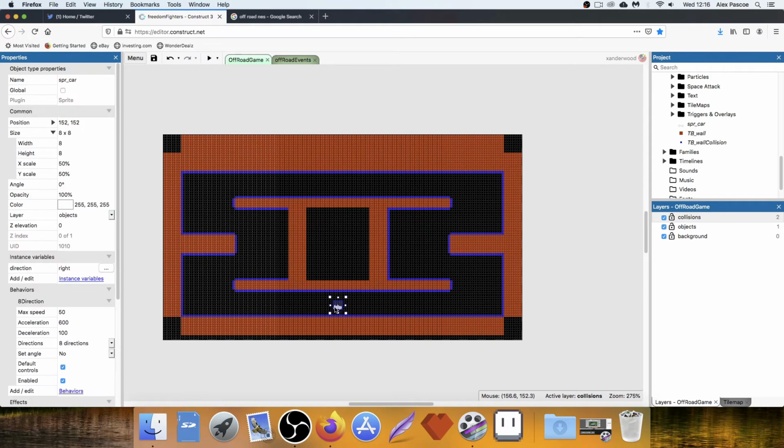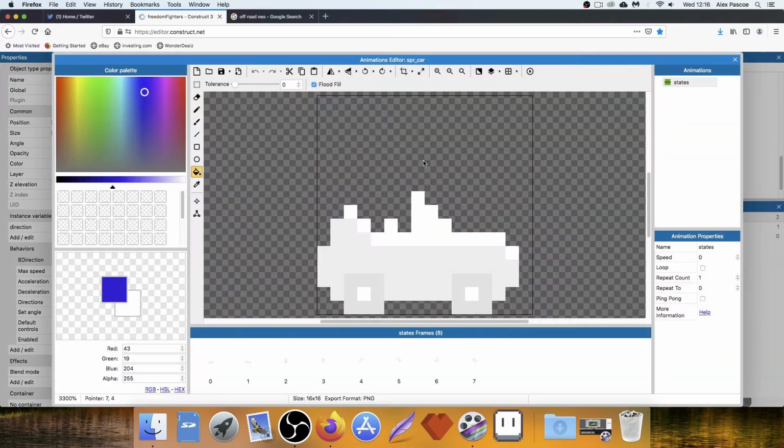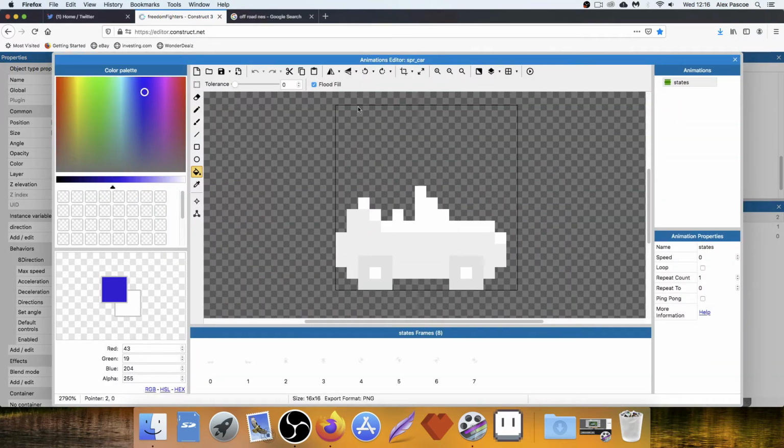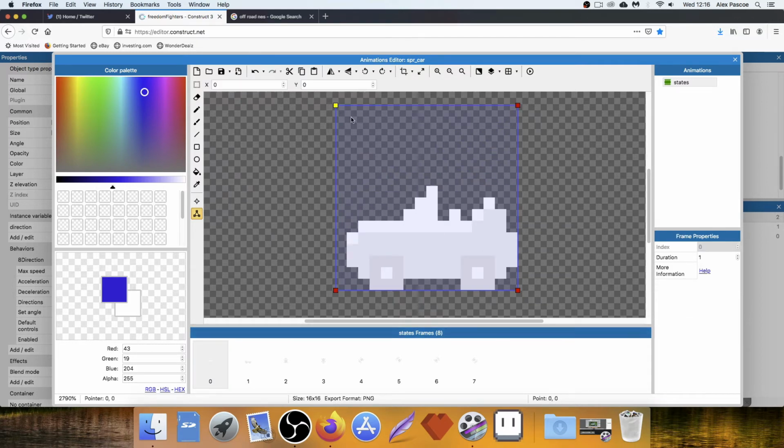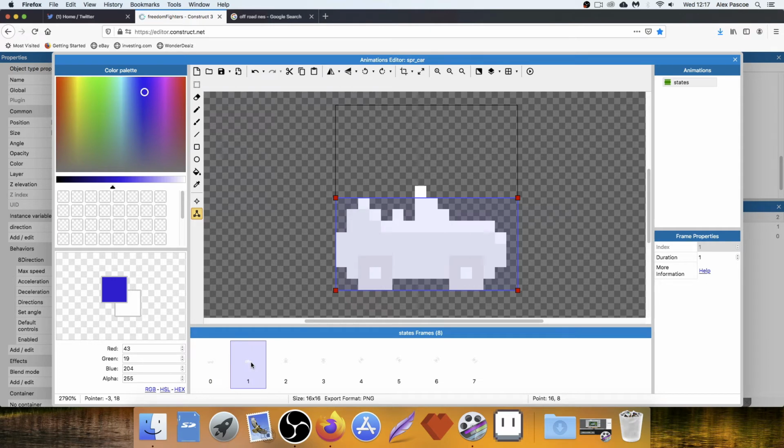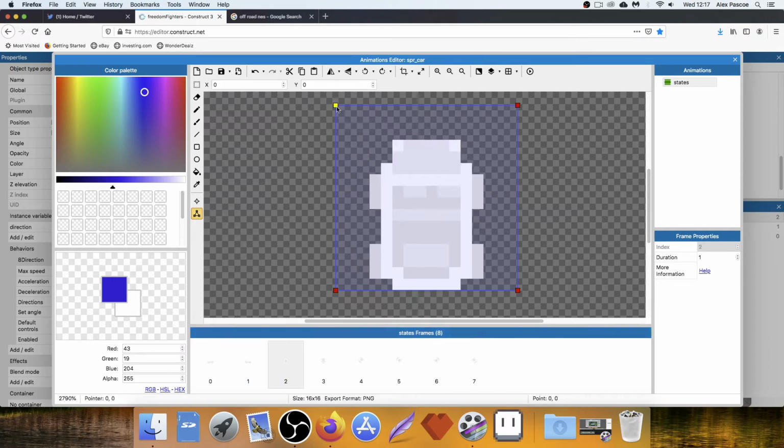What we need to fix now is the bounding box on this car. Because it's a 16x16 sprite, there's a lot of extra space up here, so we can click on the bounding box and we can just drop this down to the top of the player there. Same on this one. Just so it's the same. Same on this one. But on this one we need the width to be by the wheels.